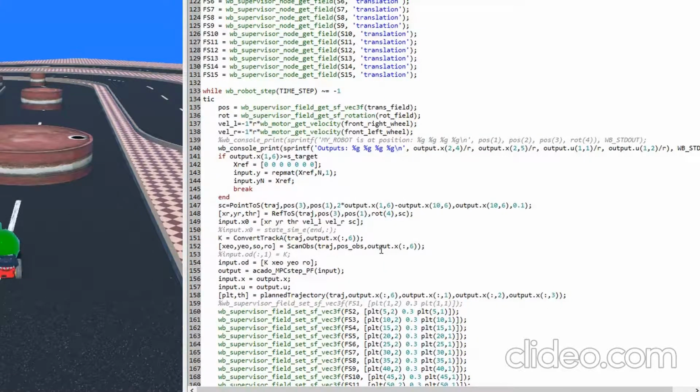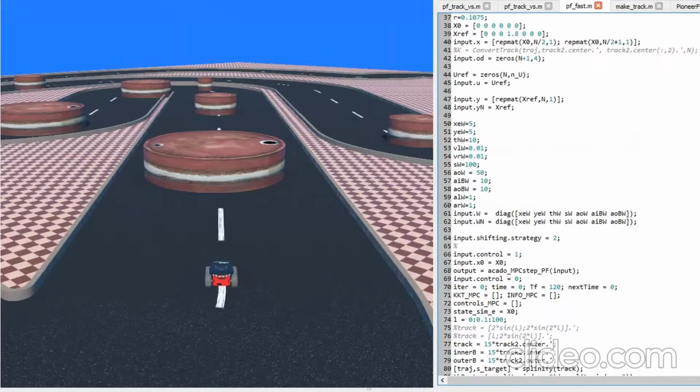It is important to note that as the position is taken directly from the simulator, there is no localization error involved. So performance might be not ideal in case of noisy localization.